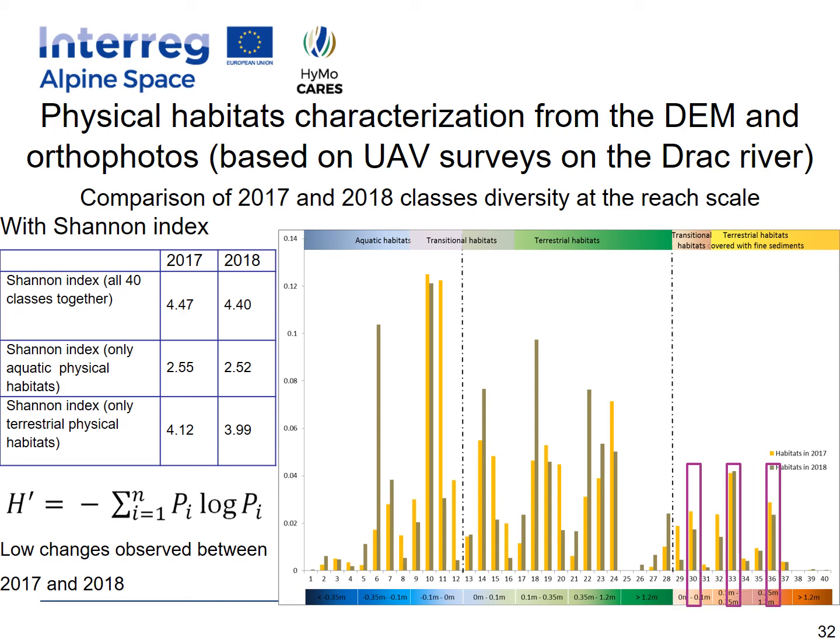For physical habitat types combining medium roughness variance and a relative elevation to the water level between 0 and 1.2 meters, fine sediment are mixed with gravel to boulders, pioneer vegetation, and also wood jams. The types combining high roughness variance and a relative elevation between 0 and 1.2 meters correspond to fine sediment mixed with large boulders, pioneer vegetation, and also wood jams.